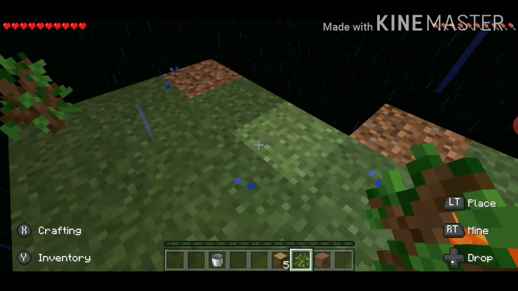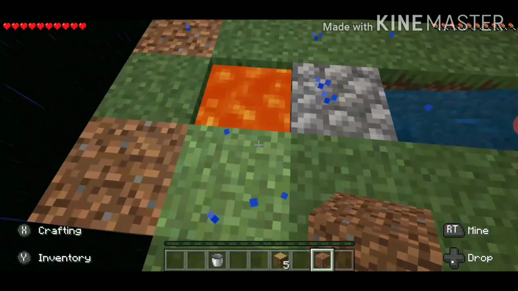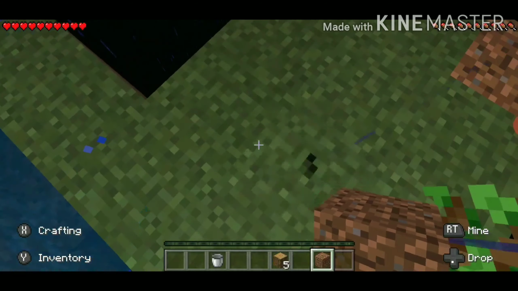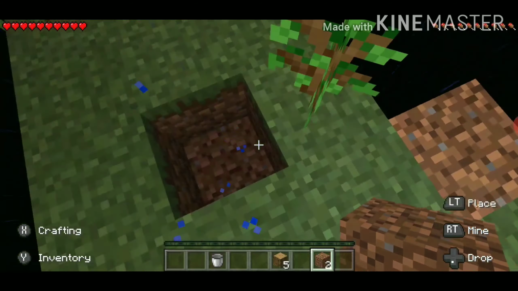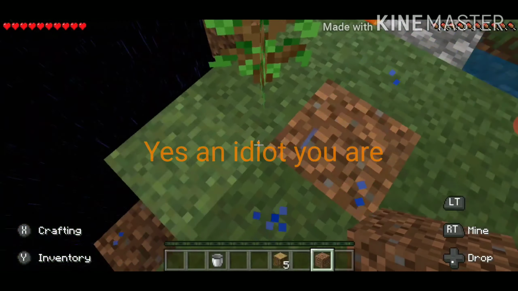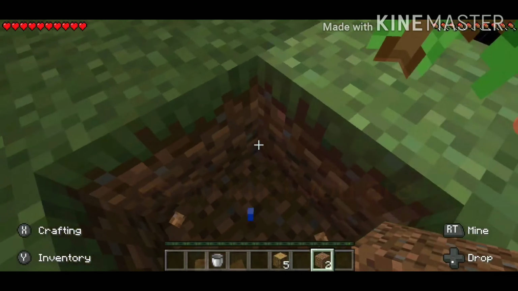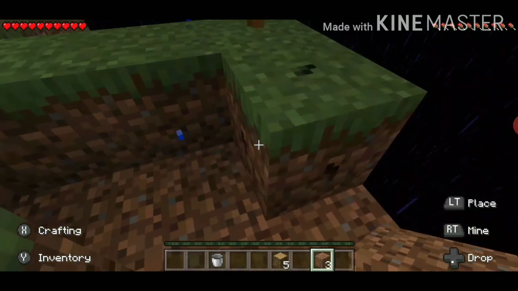Good thing that it's raining, though. That's actually a really good thing, truthfully. I'm just going to break a piece of dirt right here. Maybe, I don't know. I think that needs to be there. I don't know anymore. No, that's what they call stupidity, people. I guess it doesn't matter, really. I'll just break around these trees, and then that can be it.